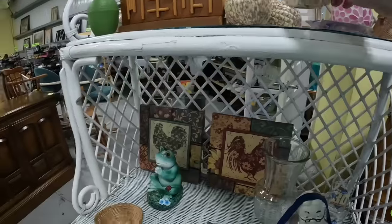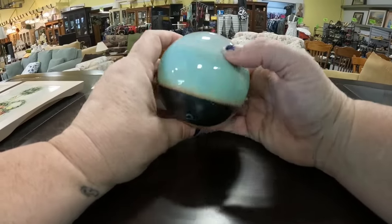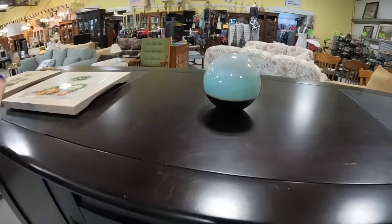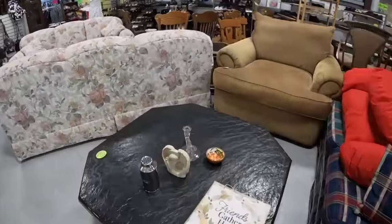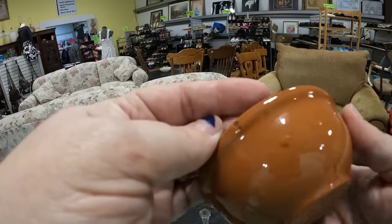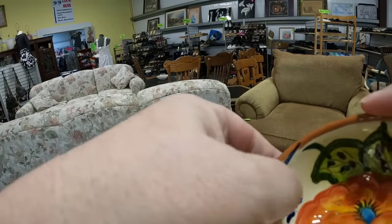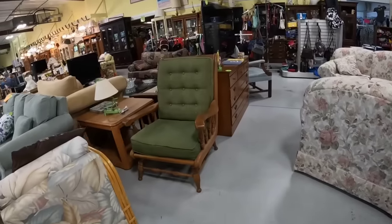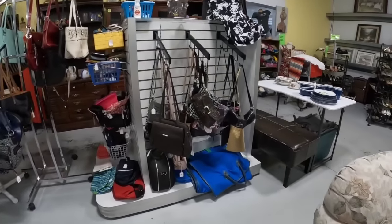Look at the little quails — they're so cute. The quails make me think of my friend Charlene — she and I used to raise quail. There's a pottery orb — kind of cool for two bucks, but I left it. These are tile trivets, but those patterns I don't think would sell well — I typically pick up Southwestern patterns. Look at this bowl — I love this bowl, it is so cool. But look, it's got a big crack almost through half of it, so I'm going to leave it. Don't forget to check the furniture section for collectibles they've decorated with — you might find some really good stuff in those sections.